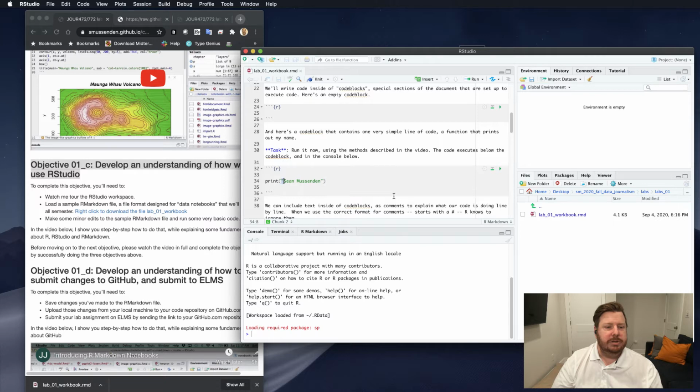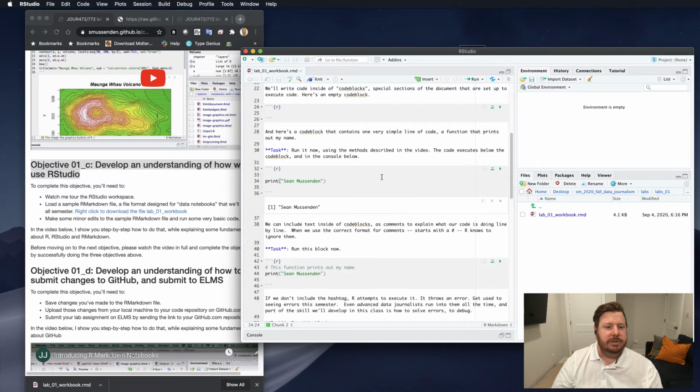And the function here knows to print in the console, or display or publish, whatever I put in it. So inside of it, I put my name, and so the input is my name, and the output is, when I press this little play button here, it prints it out below. Very easy. If I said the word hello here instead of my name, it would then print the word hello.